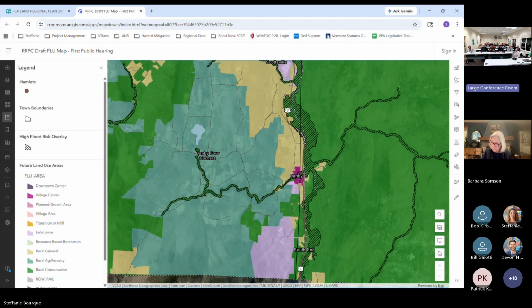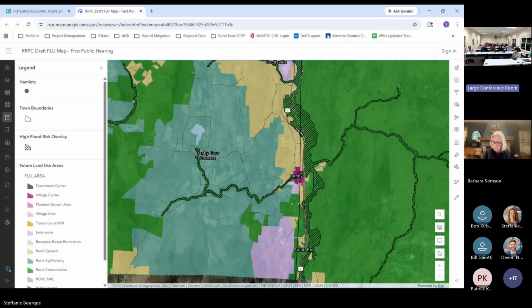Go ahead. Yeah, so Bill, as I had mentioned before, this does not restrict your ability to utilize your land in any way. If you fell into Act 250 before your development, it will still fall into Act 250 now. If you want to build a house, do anything that you would normally want to do on your land, this does not restrict that. These mapping categories in the rural districts were created using a methodology developed by all regional planning commissions in the state of Vermont. And really what it is intended to do is visualize where priorities should and could be, but it does not mandate that to happen.